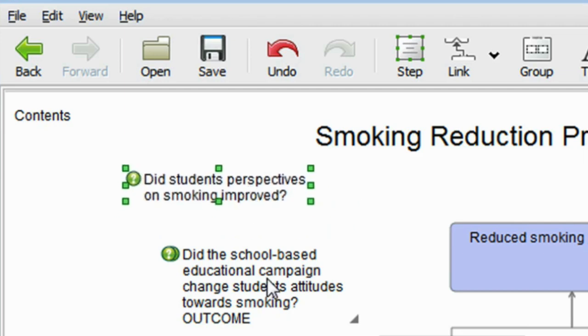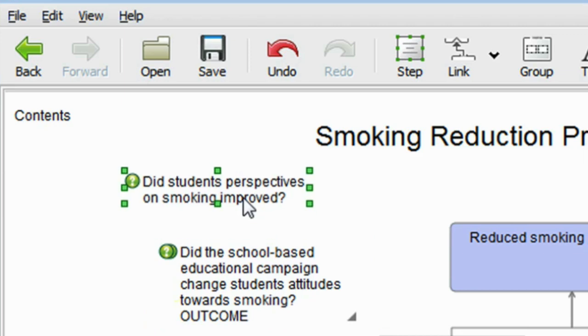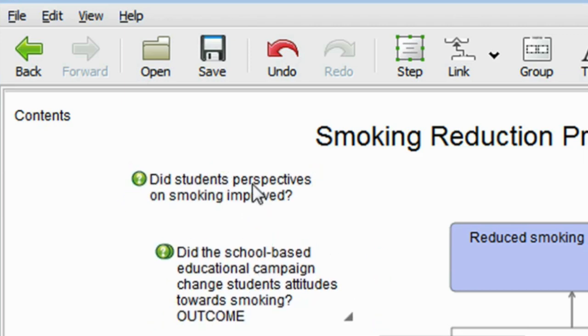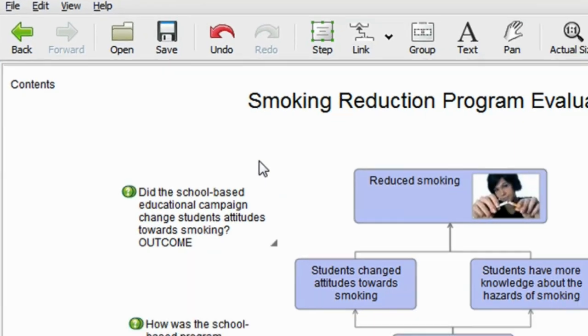And we can keep control of the evaluation question language so that two evaluation questions, which are very similar, different, exactly the same question, but put in different verbal terms, can actually be mapped back onto the same part of the model. And we can control the discussion of evaluation questions, which is often quite a confused discussion among stakeholders. So having done this, we can then set ourselves up with here.